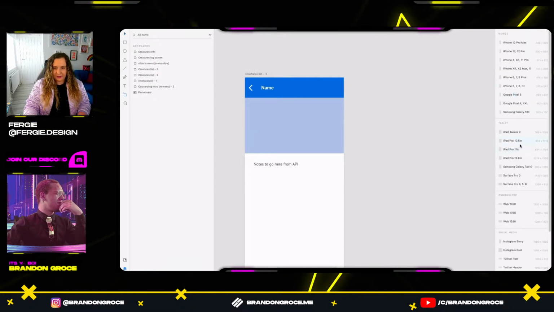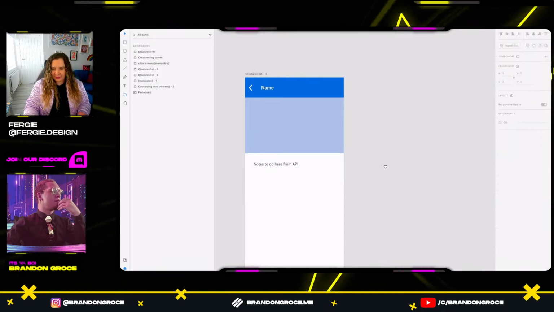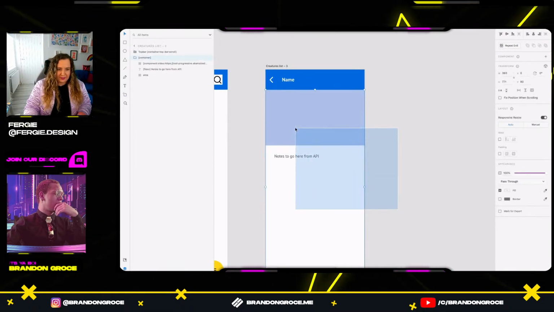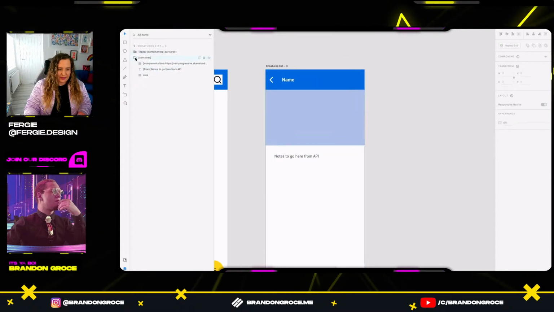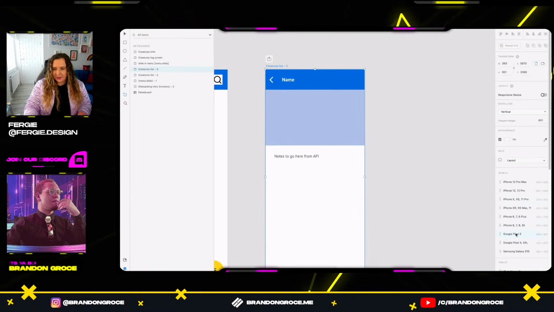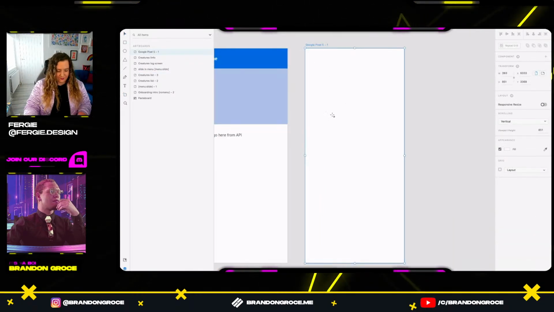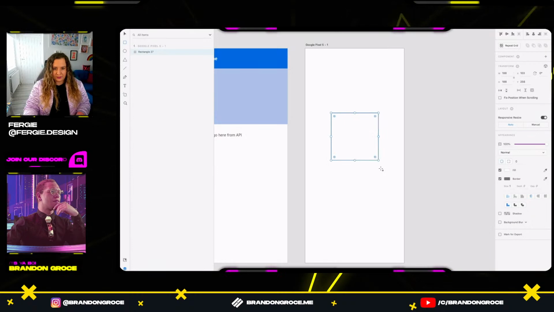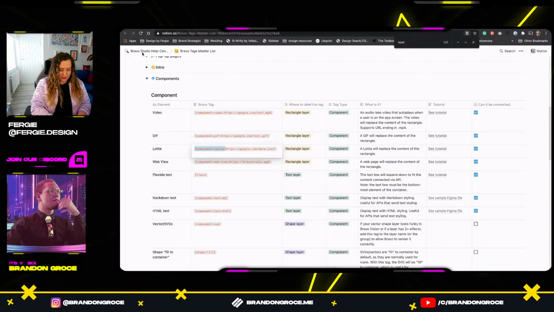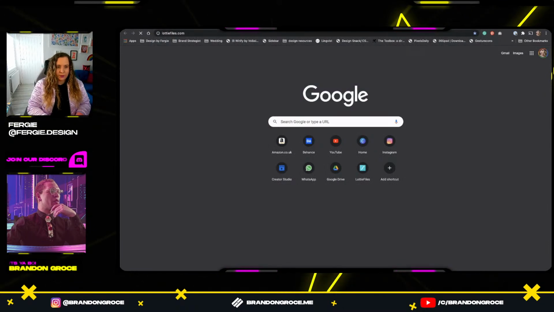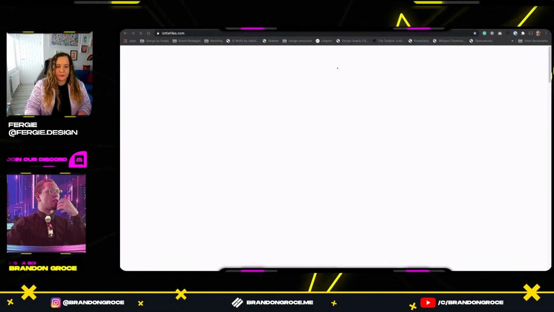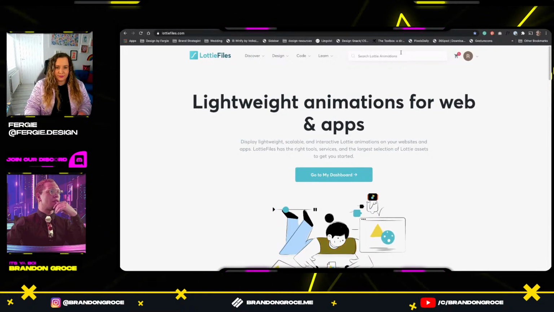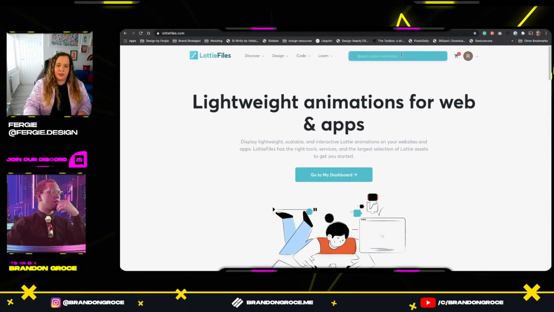So let me just set up an artboard. Actually, no. Let's finish this one. Going all over the place. All right. I have my container. I have my top bar, and that's that screen done. So one last screen. I'm going to draw a rectangle, and we're going to find a Lottie animation really quick. So that will be like the load spinner before the video pops up. And whilst the app is also pulling your data from the API.